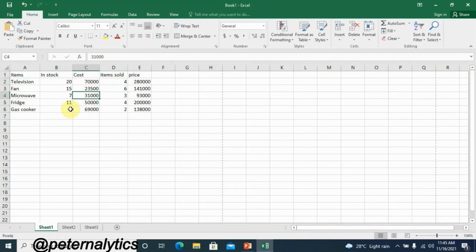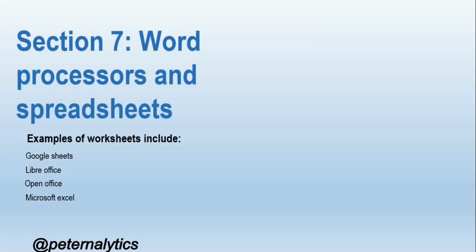Another thing we can use Microsoft Excel to do is to create lists. So we can create a list of people's names, we can create records, we can create anything. We can create a list; it can be names, it can be addresses, it can be contact information, it can be anything. So as we said before, we can use spreadsheets like Microsoft Excel to do many other things. Some of them are to calculate taxes, receipts, payments, budgets, and many other things.